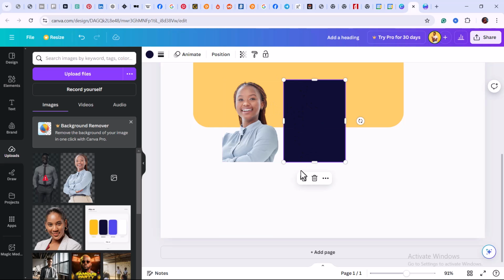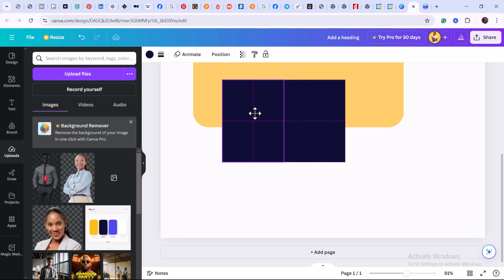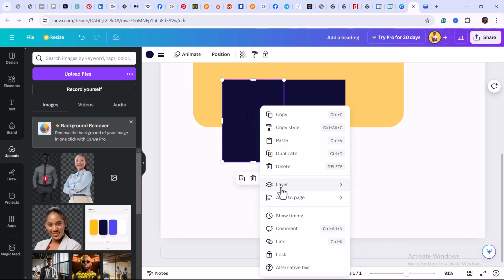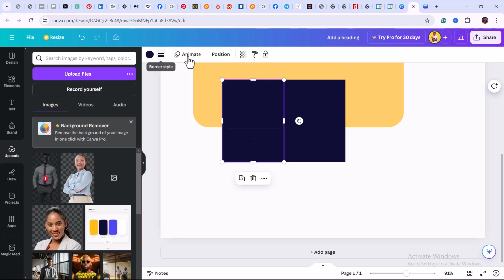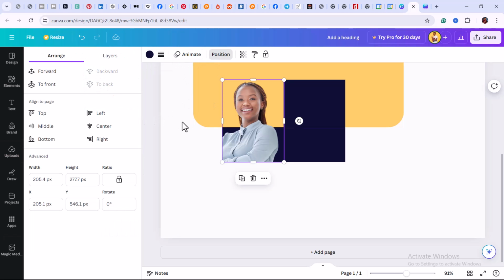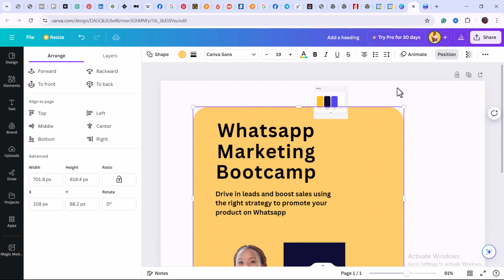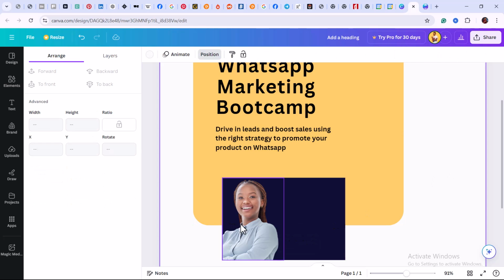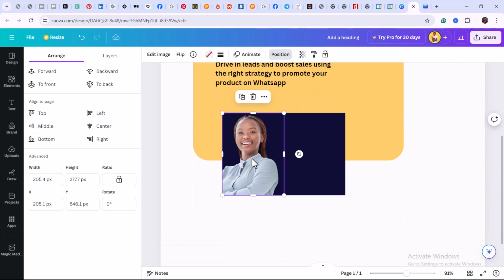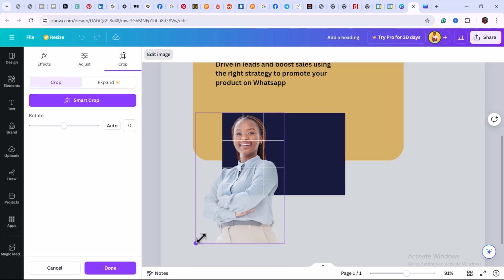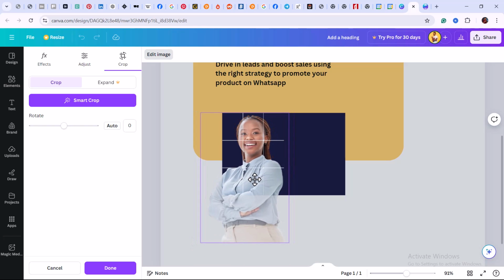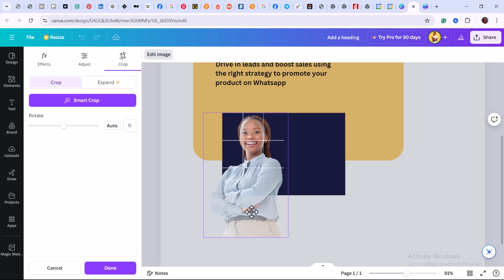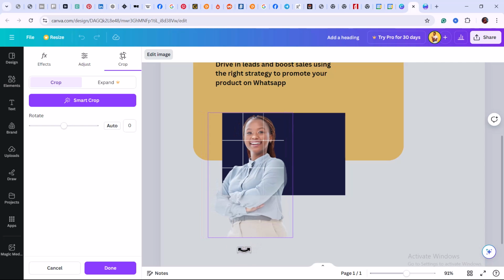So probably I'll just duplicate this one and try to place it back here, and I'll come to the position like this, and let's say send backwards. We have to now send backwards, and it's behind this main shape here. So I have to send this one backward as well, send to back. So now we have that balance like this. So I actually don't like the way this picture is flipped like this, and since I'm not very familiar with Canva, I can't easily find where to flip or rotate this picture.